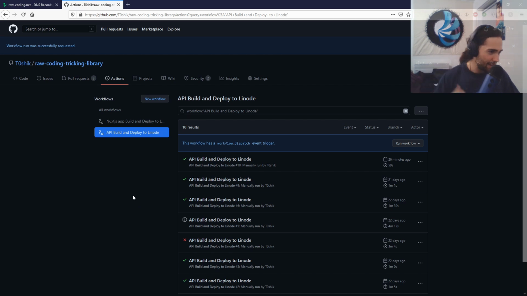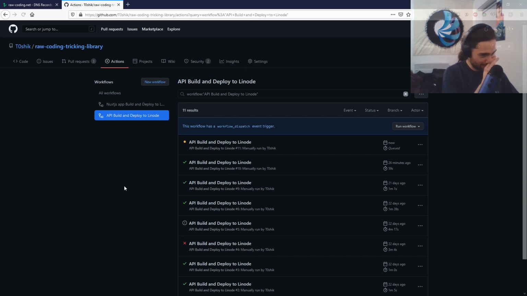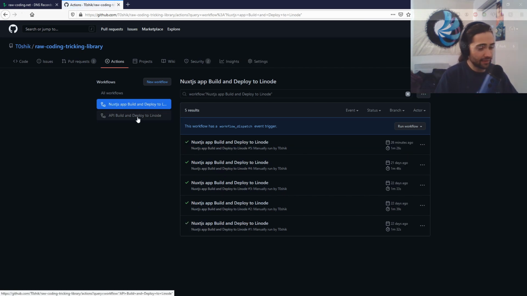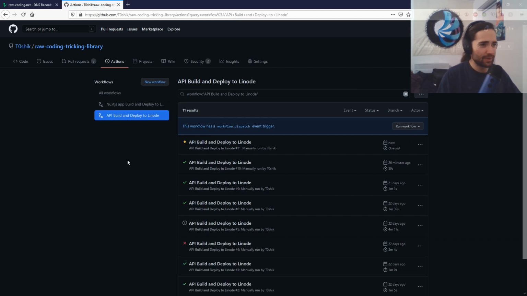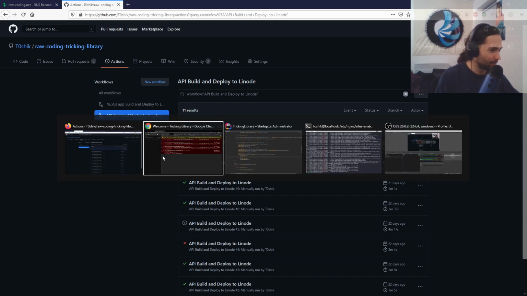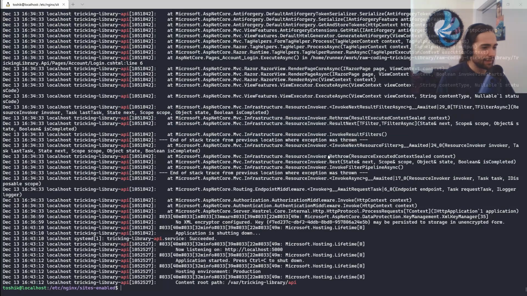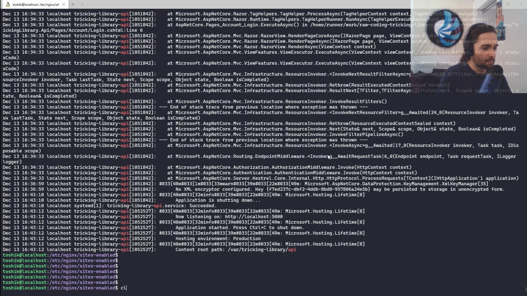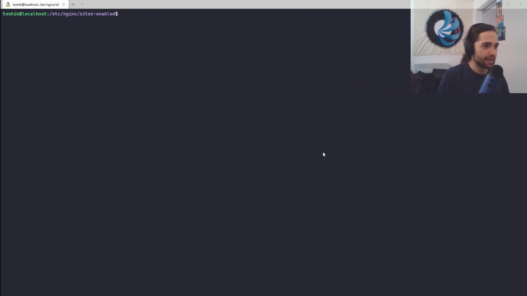Just take your API, build it again, right? And I mean, might as well deploy the Nuxt.js application at that point if you want to. Actually no, with the CORS issue you are struggling with, you will need to redeploy. All right. While this is frozen, you can put a couple of enters in here, make sure that it's not freezing. Just go into your home directory and prepare the command. So sudo systemctl restart.